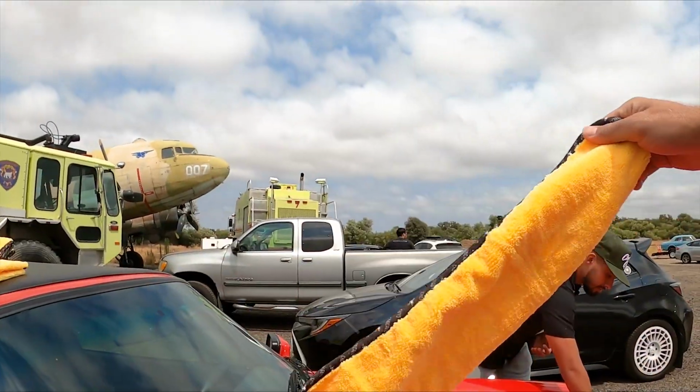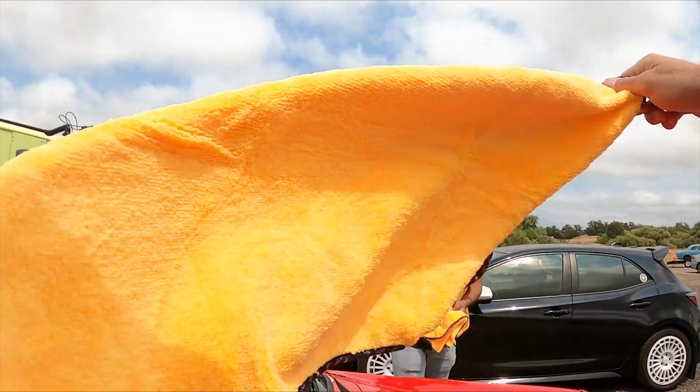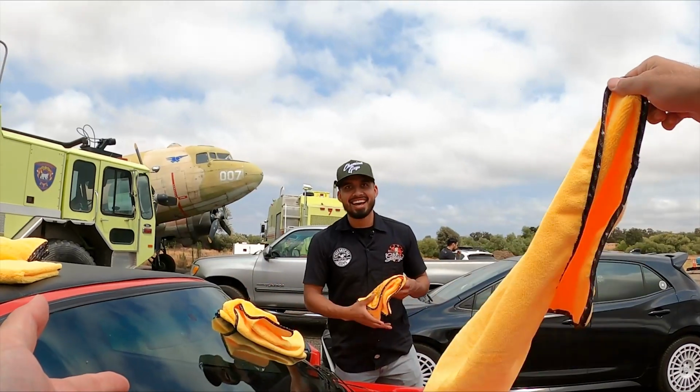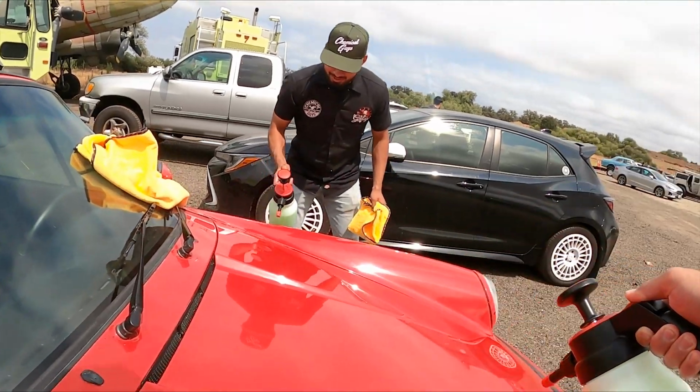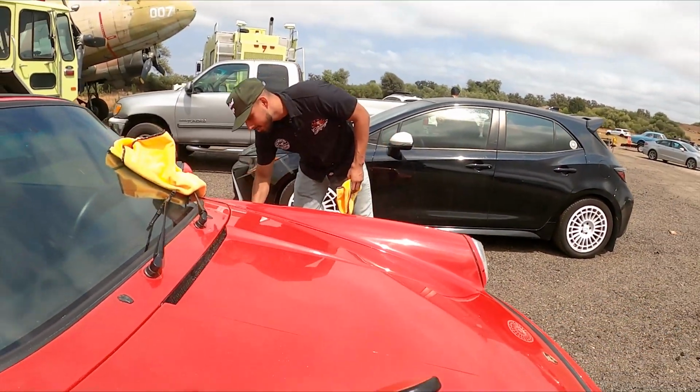Look how windy it is, guys. Look at this. If you were golfing right now, you would know you're going to shank this thing to the left. Get a nice even coverage here on this panel.